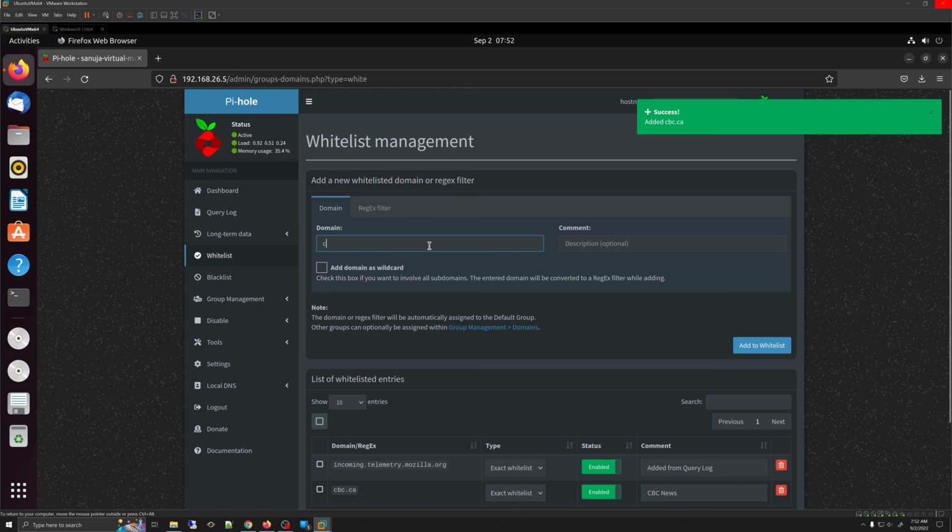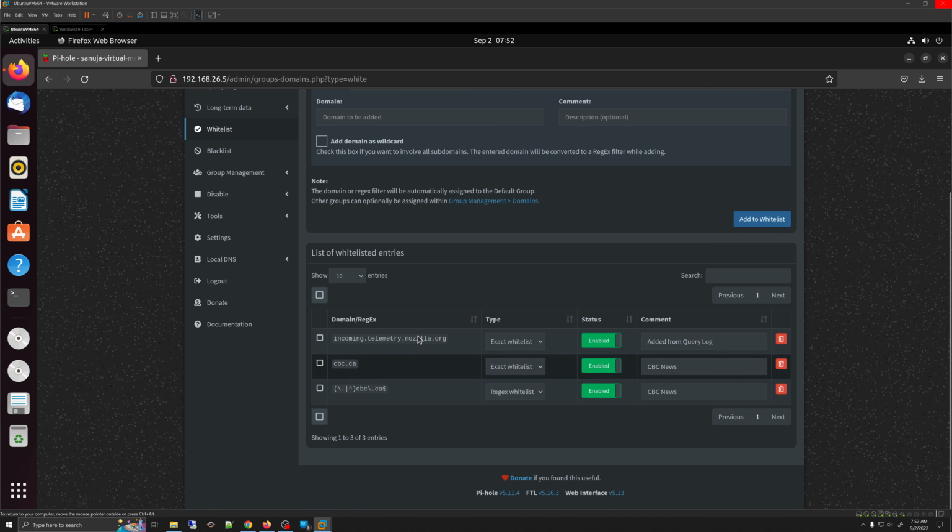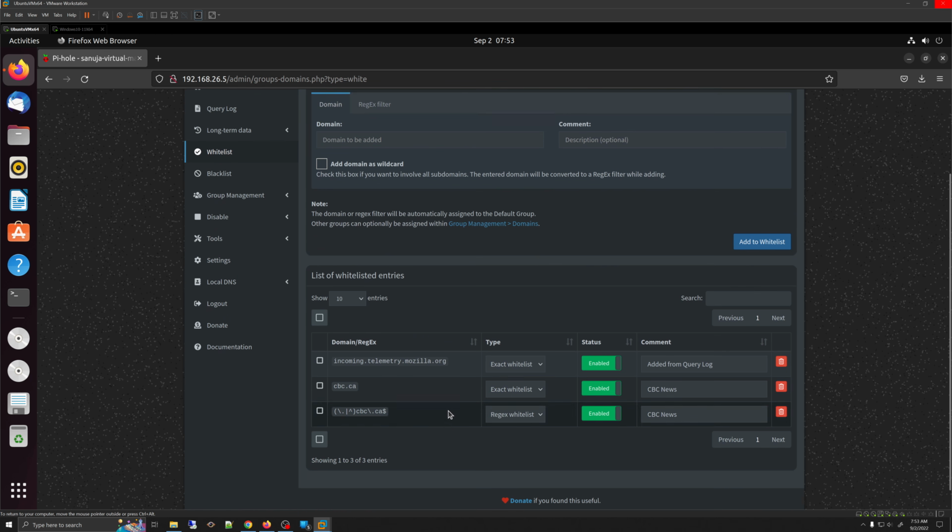But if you add a wildcard, say cbc.ca, and I add the domain as a wildcard to the whitelist, any link associated with this website, so it could be news.cbc.ca, or documentary.cbc.ca, or cbc.ca/documentary, any of that is going to get whitelisted as a result.